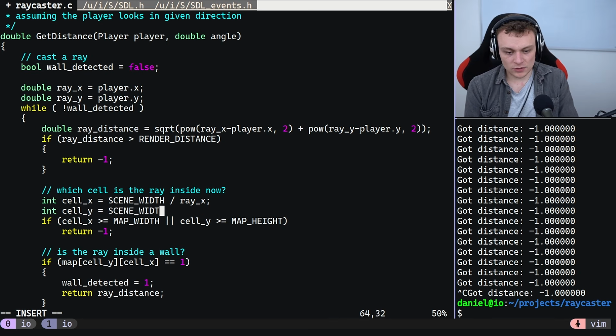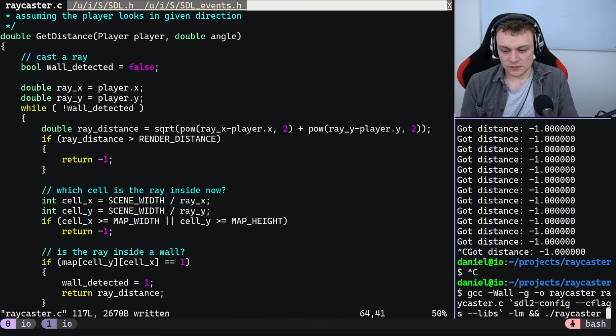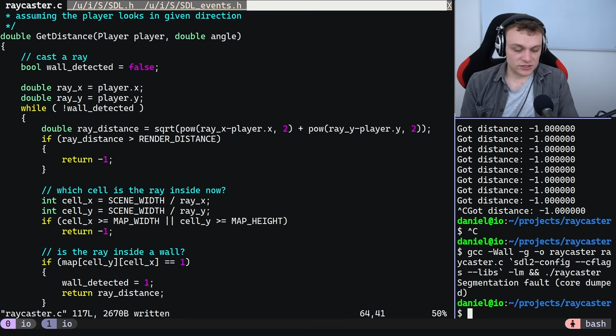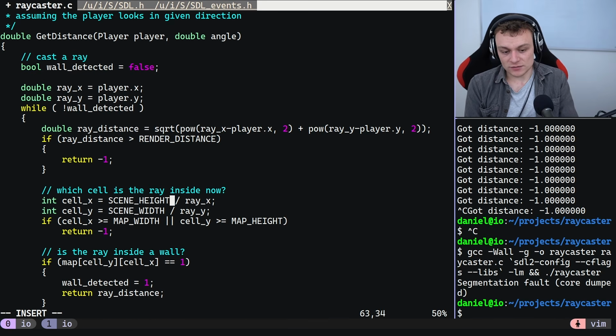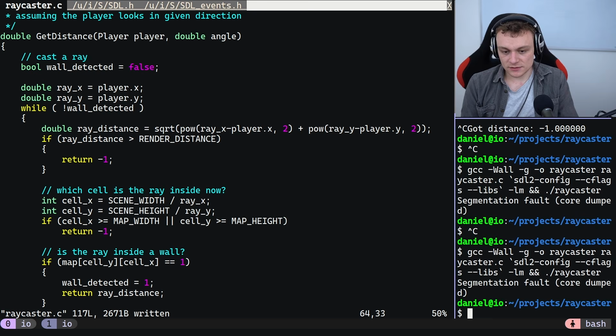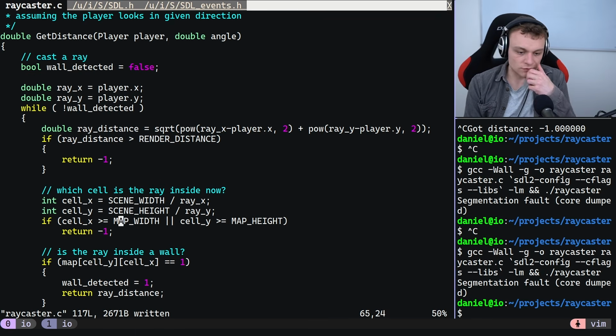Scene width divided by ray Y, like this. Segmentation fault, oh no. Of course, scene width divided by ray X and scene height by ray X. No, ray Y, scene height. Segmentation fault. So now we check, is cell X bigger than or equal to the map width?